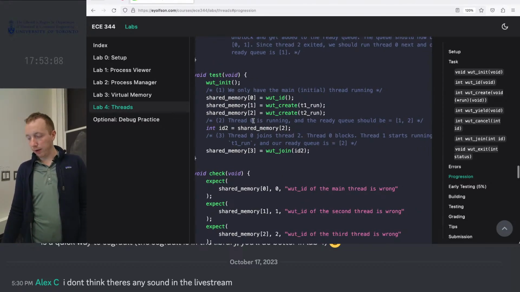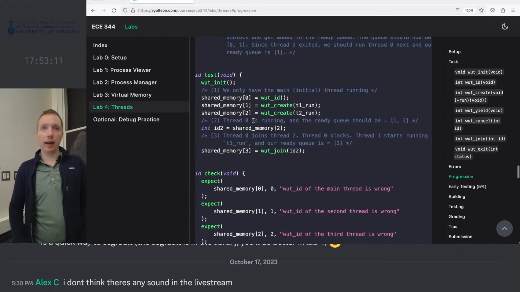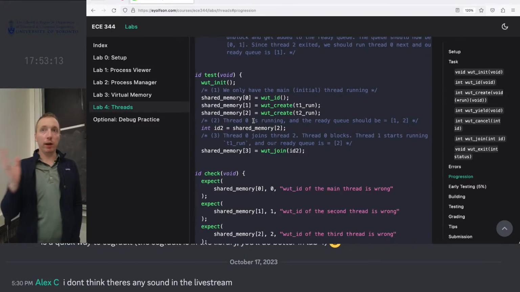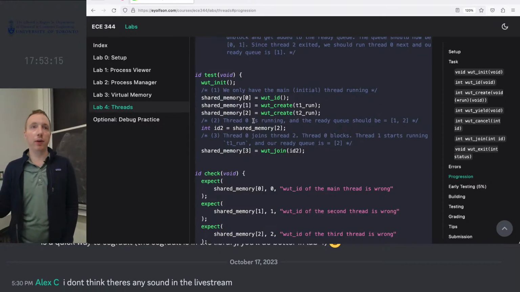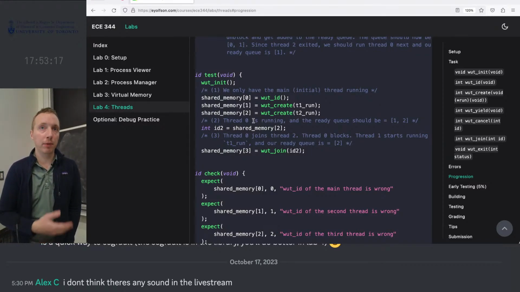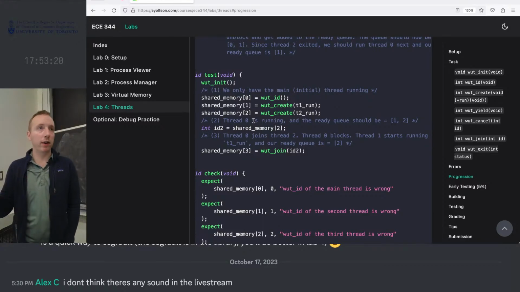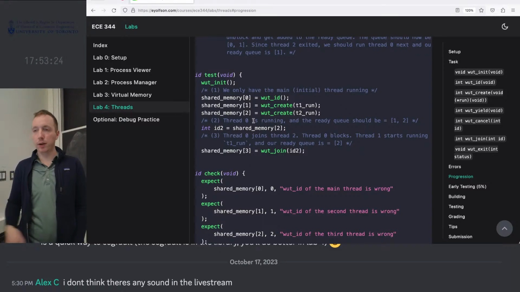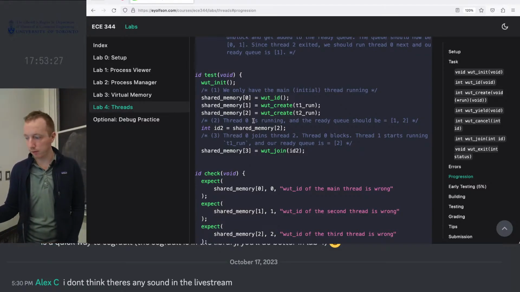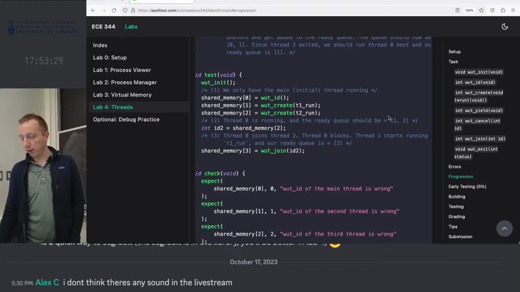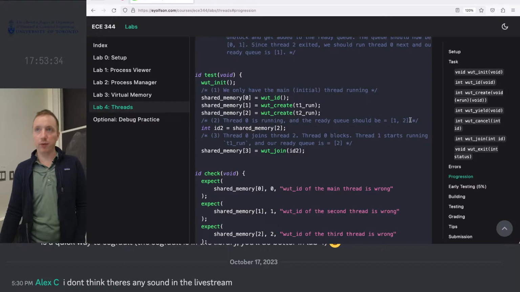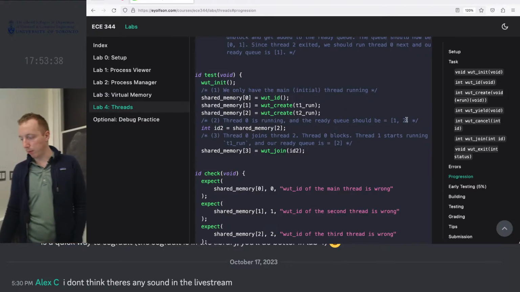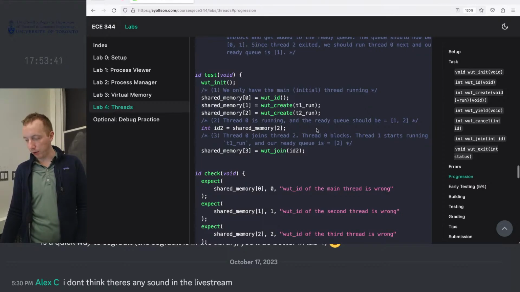So thread 0 is running, and if we have a ready queue, create should not automatically switch to the thread. It should just set up that uContext, and then stick it on the ready queue of threads that are able to execute. I showed you how to use a queue in last lecture as well. So at this point, thread 0 should be running and the threads should be added to the queue in order. The next one to execute is thread 1, then after that is thread 2.